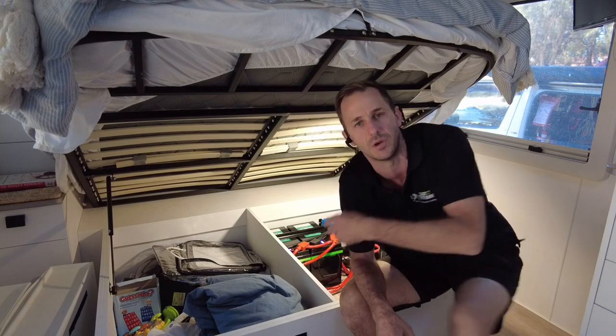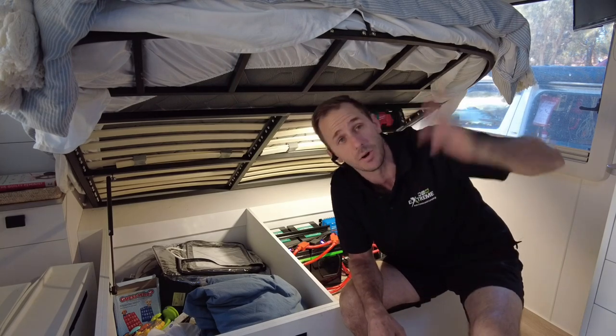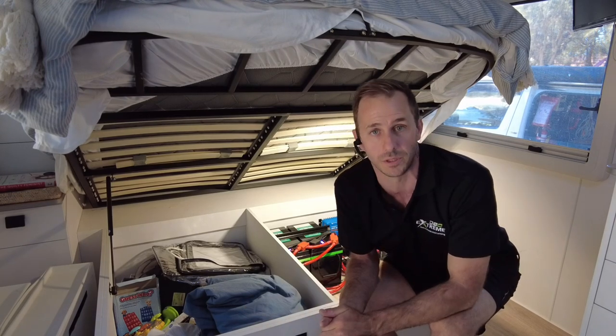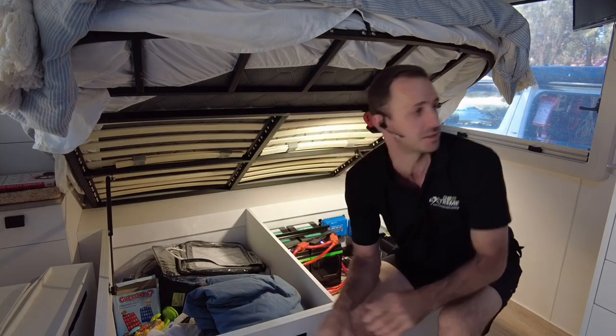We'll plug the car in, we'll get the charge rates coming in. The only one I can't show you is solar. You would've seen the drone footage. I've got trees all around me. I'm at a caravan park in lovely Port Broughton here, and I've got like six trees around me.